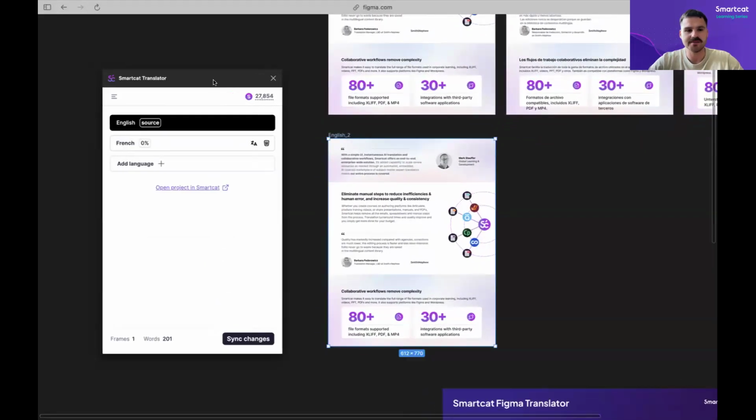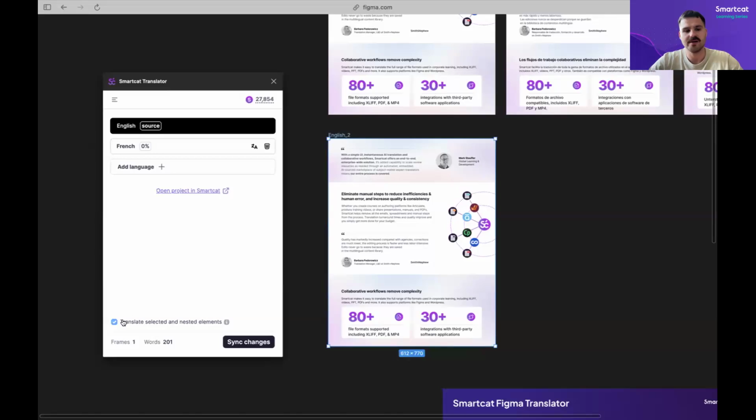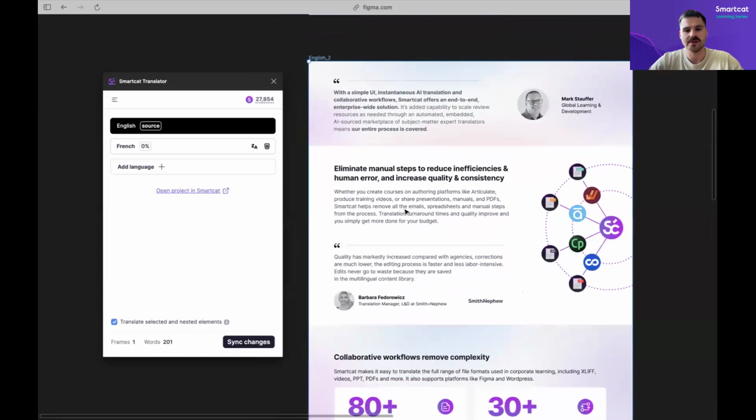So basically, the plugin provides two options. You can either include or exclude the whole frames in the translation, or you can go to a certain element, for example, this title, and I can uncheck this checkbox, and this title actually will avoid the translation. So it will not go to Smartcat for translation at all. So as Lois said, yes, it's very beneficial for cases when you have brand names, or artist name, website address, anything which you do not want to translate and do not want to send for translation at all.